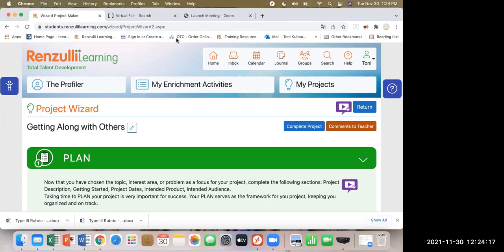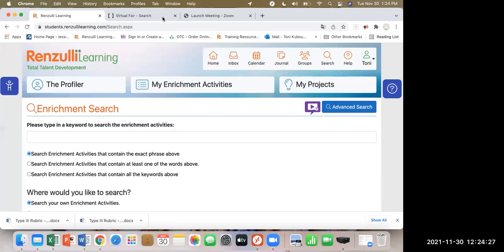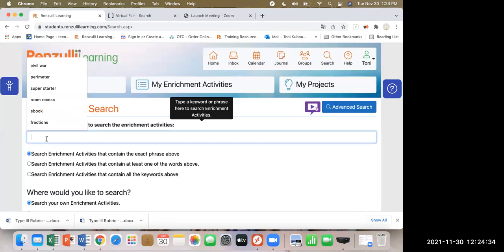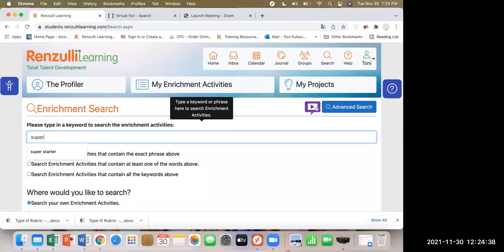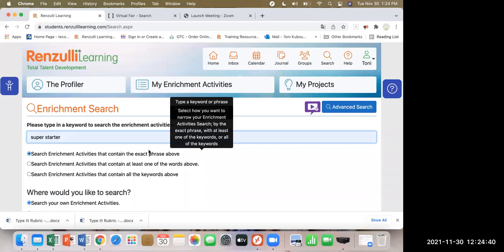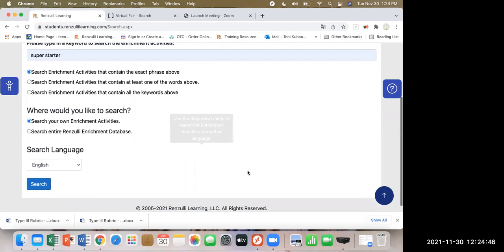And then another way students can find projects is they can actually go to their differentiated search engine. And that's the magnifying glass right here. And they can type in super starter, because that's what the projects are called that are already started for students.